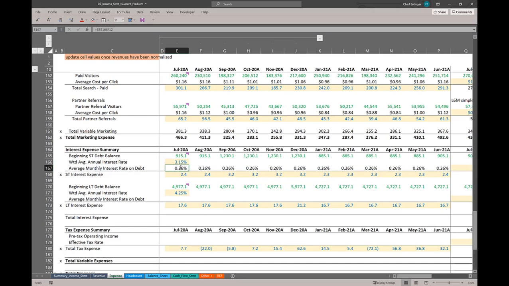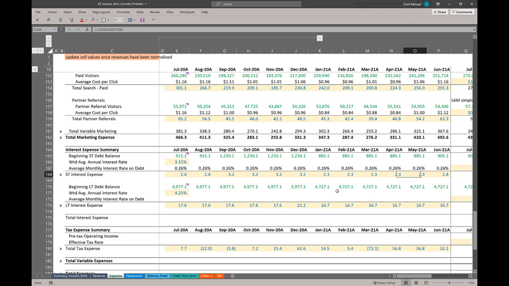We have our average interest rate on debt. And what we're going to do is we have the interest expense. This would be a given. This beginning short-term debt balance is what's going to be driving this interest expense. So I guess if we just wanted to run a check on this, we could take this interest expense divided by the total debt balance. And what we see here is that we get to 2625. That's pretty close to what we have there as the kind of weighted average interest rate at a monthly level. So nice little check, makes sense. Get rid of that.